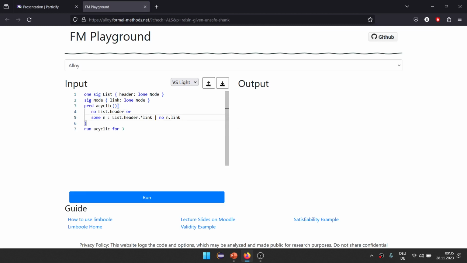For acyclicity, we either have no list header, or there exists some element in the list where we go to the header and then to all the things that are linked, and we say this doesn't have a further link. So the list must end somewhere, and then there's no cycle, because a list with a cycle would not end.